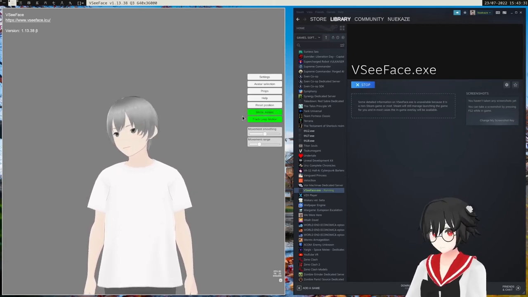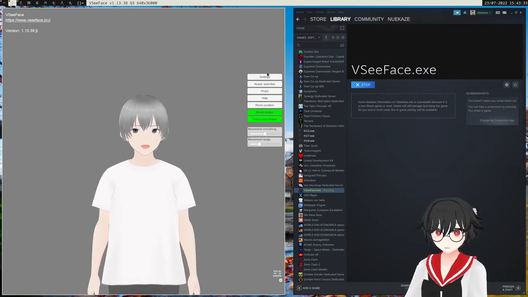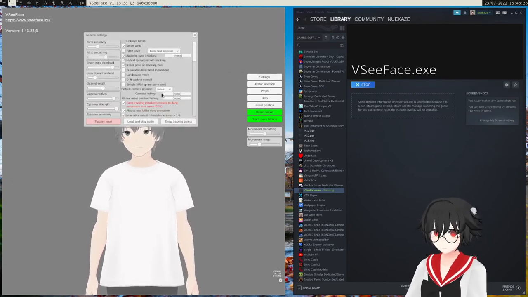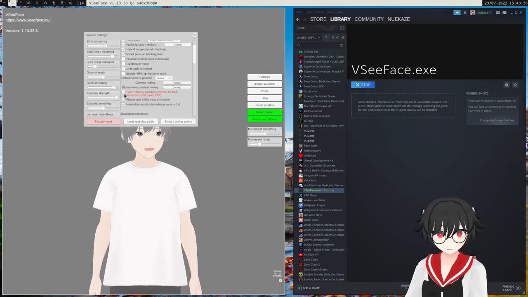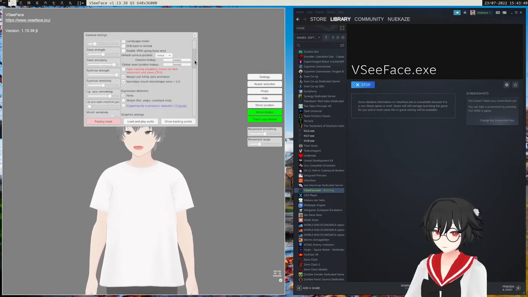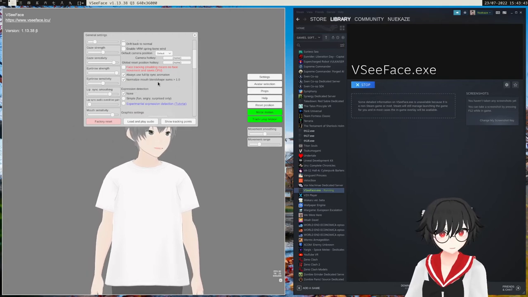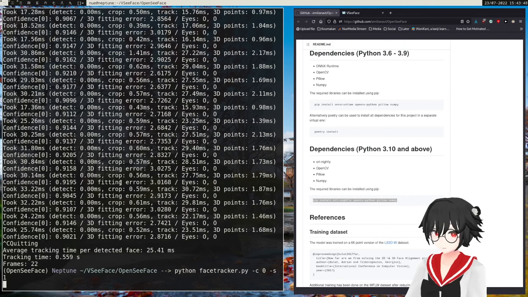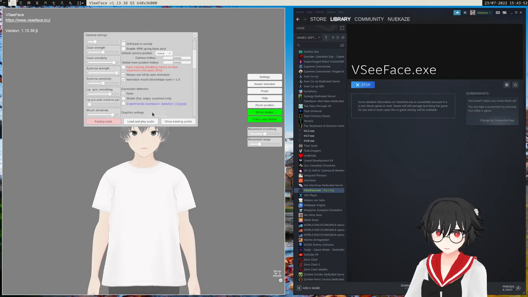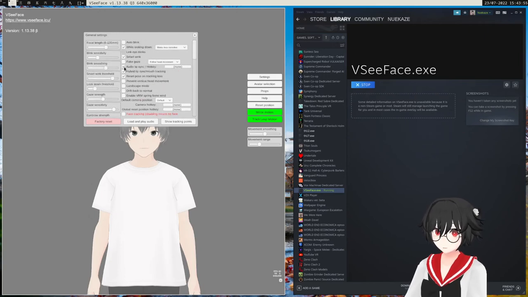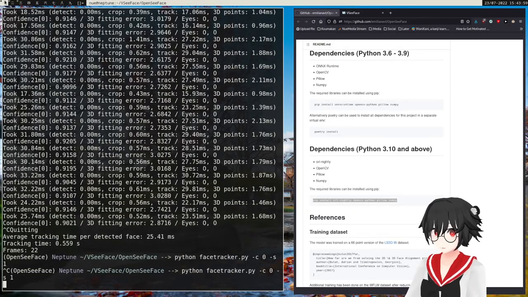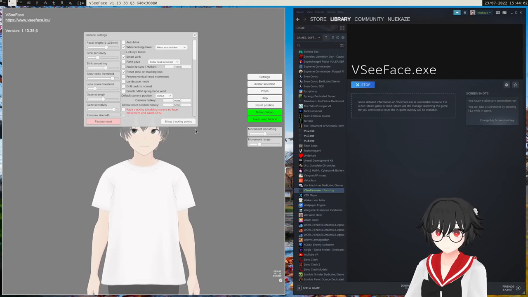I mirror this one. Now, let's see. Here this one doesn't do anything, the face tracking, disable. Because we don't use VSeeFace's built-in face tracking, but we use ours instead. So if I close this one, the face tracking will stop. Now it's just audio lip sync. Can disable the audio lip sync. Now it doesn't work at all. But if we start this one again, it will start working. Pop, pop, pop.